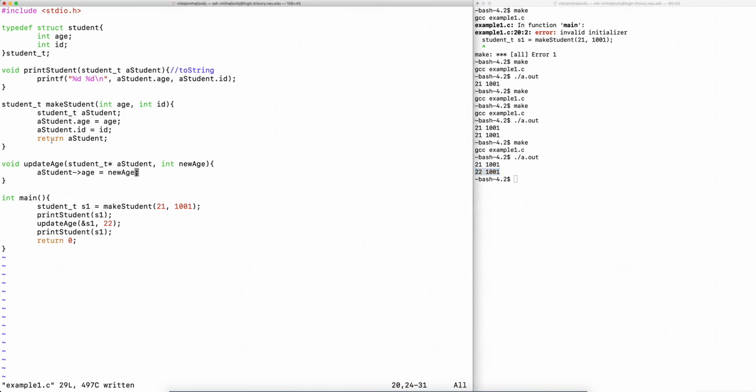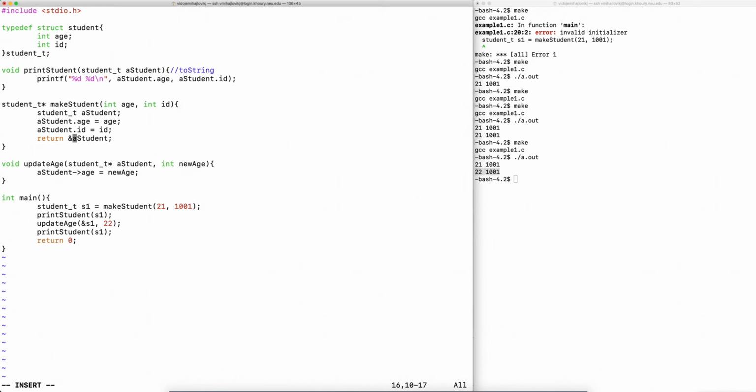So the next thing I want to do is optimize this method here. I don't want to return back a copy. I want to omit doing the copy here. You'll see this also in C++, which builds on top of C, and you'll see how the copy gets created and all of that stuff. But for right now, you might think that the easiest thing to do is to just return a pointer to the student that you're making in this method. So you might say, all right, let's just do that.